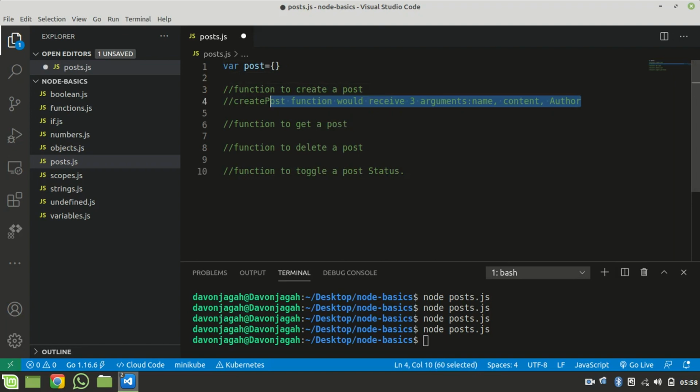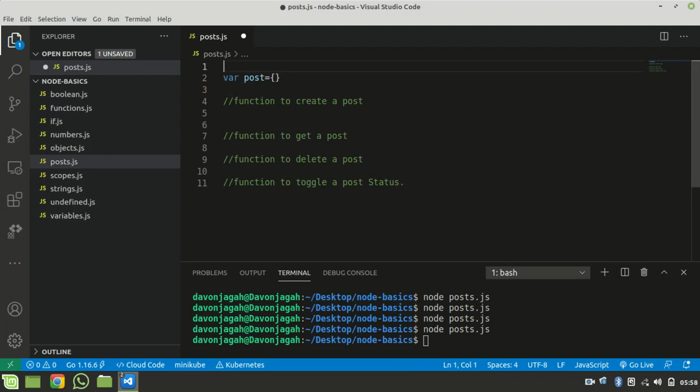So let's take this to the top of our page and modify it a little bit and say post would receive 3 properties. So these are our first comments to know what we are doing.